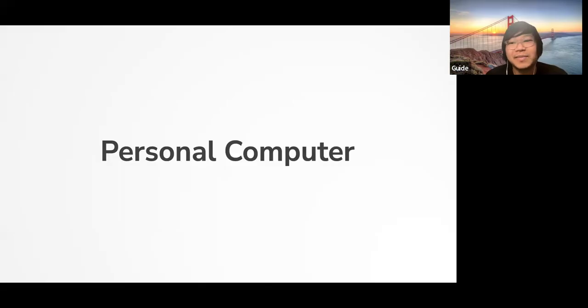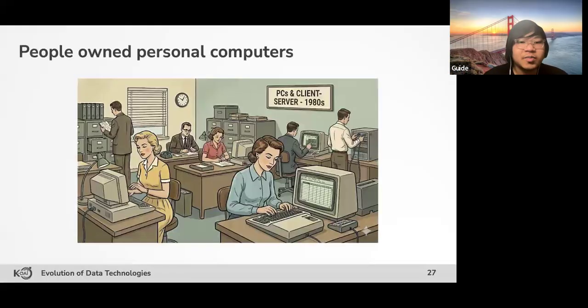People just used some mainframe, which is an old huge computer back in the days. But nowadays, most of the people in the world do have their own computers, whether in the form of a laptop, a smartphone, a tablet, a smartwatch, whatever. So people just own personal computers.